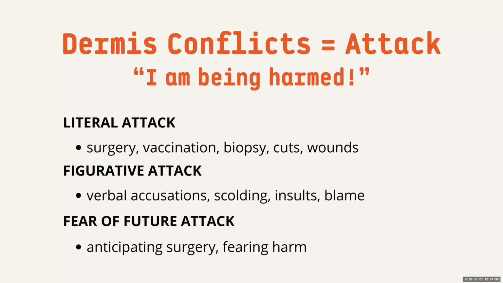So the dermis conflicts are categorized into three main categories. Remember that you are in the jurisdiction of protection, so it's an attack on your protective mechanism. First is literally an attack, so all under the umbrella of attack. It can be a literal attack. As you can see there, I outlined what it could be: surgery, a vaccination, a biopsy.